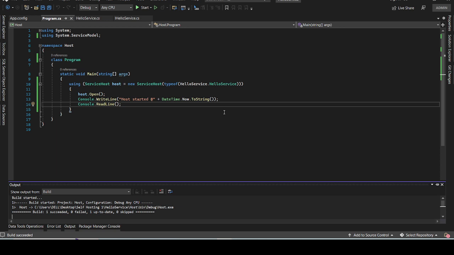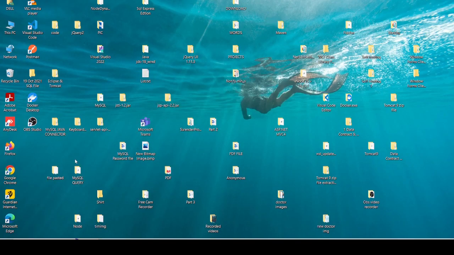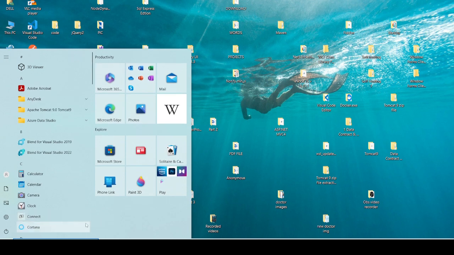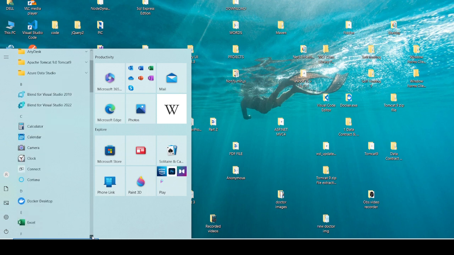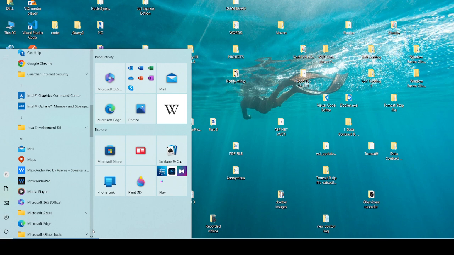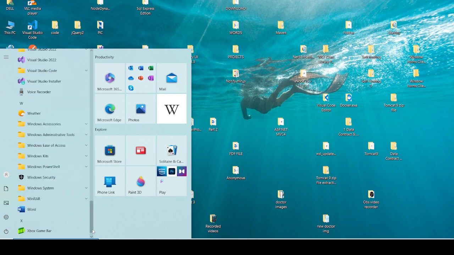So let's fire up another instance of Visual Studio and then create a new project. Go to Visual Studio again. Where is the window? I think it is here.